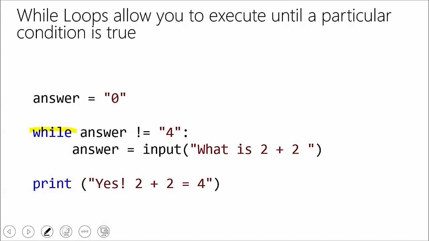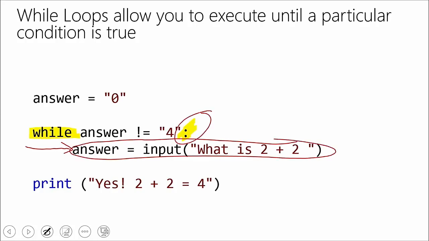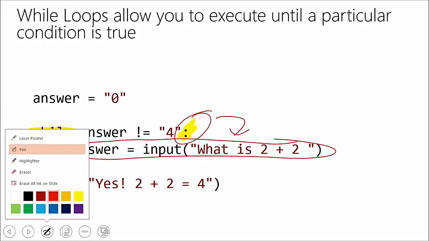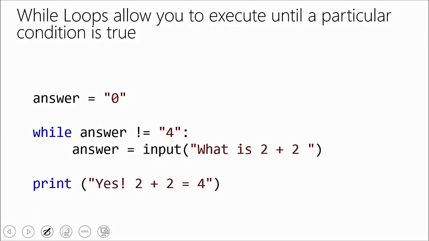So let's start with, of course, the keyword while. And just as a real quick refresher, you'll notice my colon, and then you'll also notice the tab in right there. Again, the same thing as with an if statement or a for loop or everything. We've got the colon, we've got the tab. This is what's going to be executing, and that's just simply what says, hey, go there. All right, cool. So again, we've seen all of that.